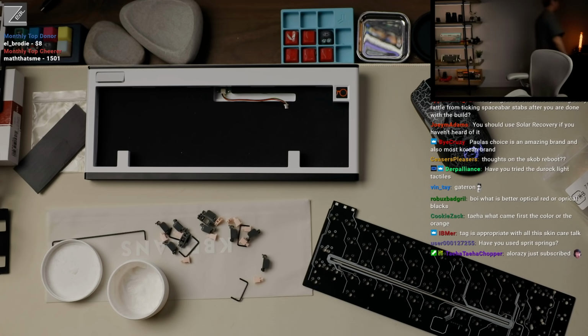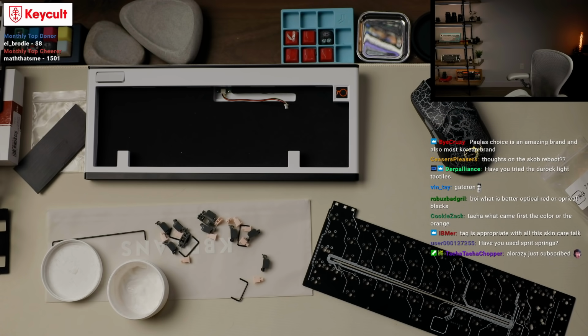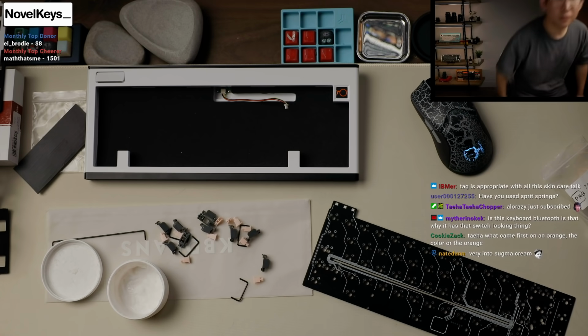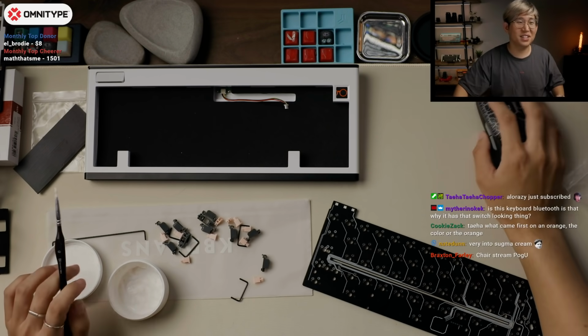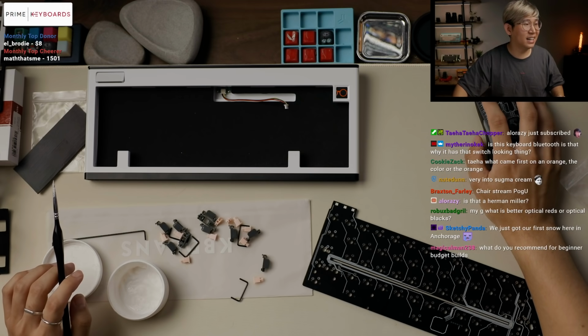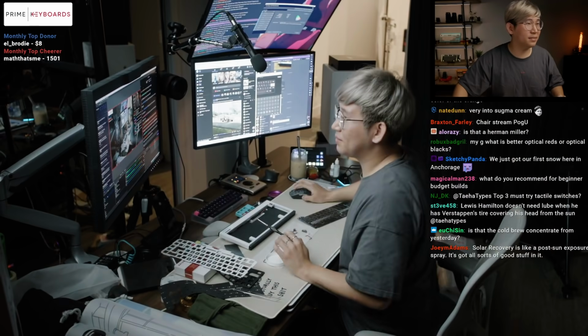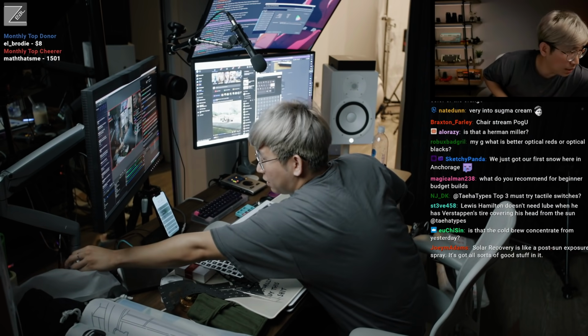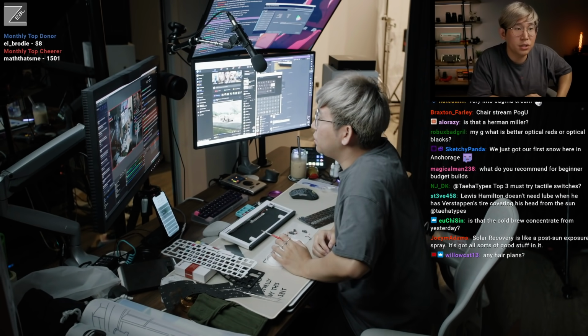Wait a minute. Oh, it does work now. Is that the cold brew concentrate from yesterday? Yes, it is. It's very good. Would recommend. I'm liking it so far. Solar recovery is like a post-sun exposure spray.